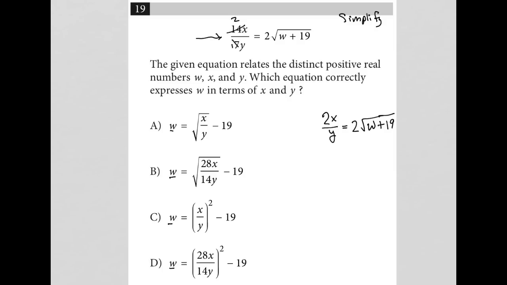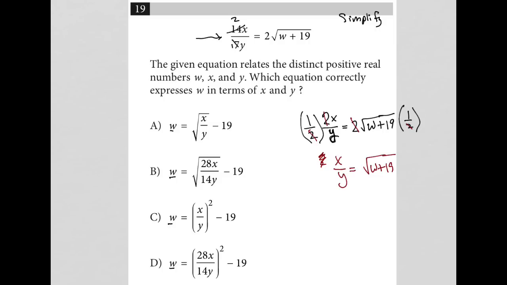So taking where I am now, and given that this is a ratio or a fraction on the left-hand side, I'm going to multiply the right-hand side by 1/2, right? Same as dividing by 2. I just multiply by 1/2 because it looks nicer to multiply by 1/2 over here than it looks to divide by 2. So in multiplying by 1/2, my 2's cross out here. And on the left side, I'd be left with 2. Actually, my 2's also cross out there. So I'd be left with just an x over y equals radical w plus 19.